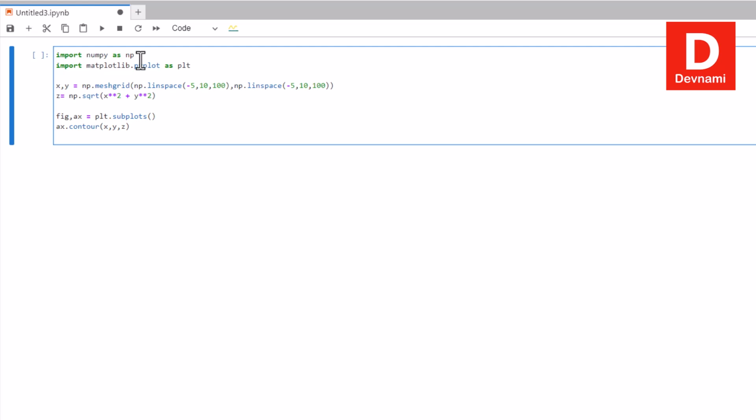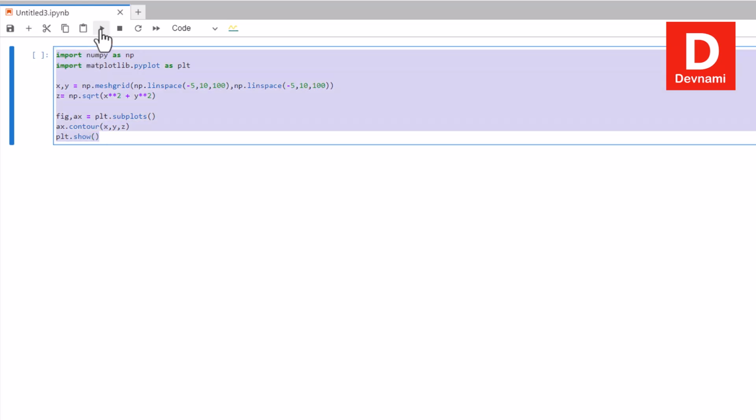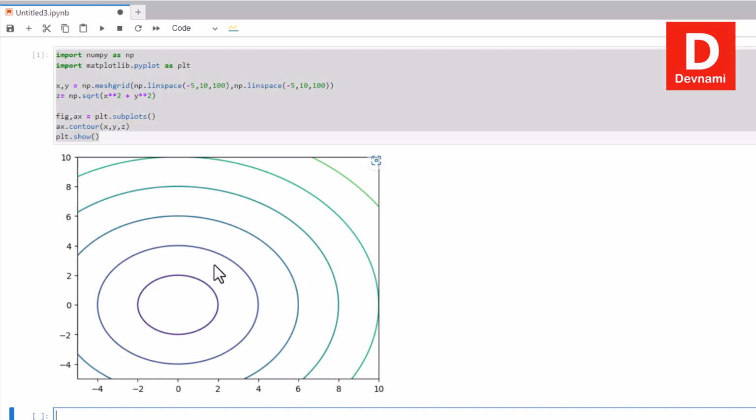Finally we will use plt.show. If we run this, we have our basic contour plot. Notice that I didn't add any fill color, only the color generated for our x, y, z from the system itself.